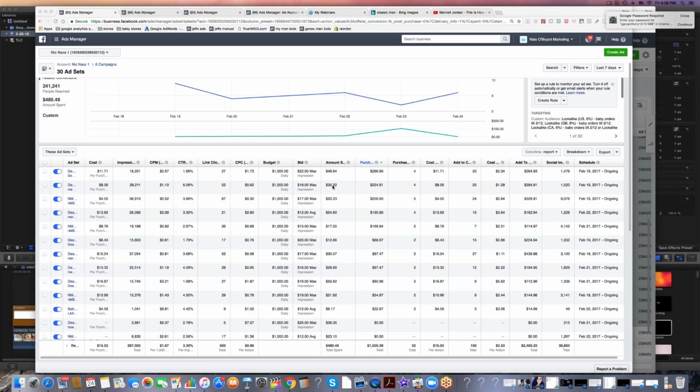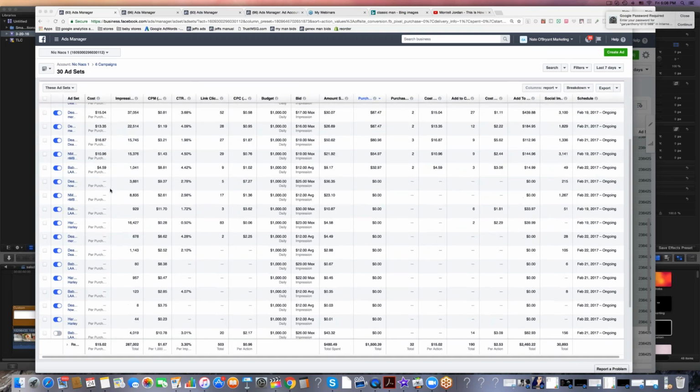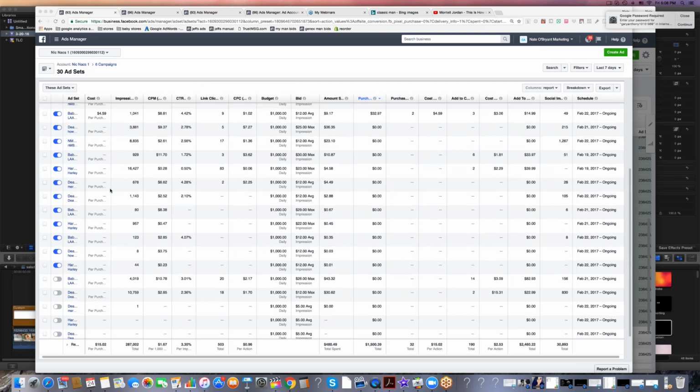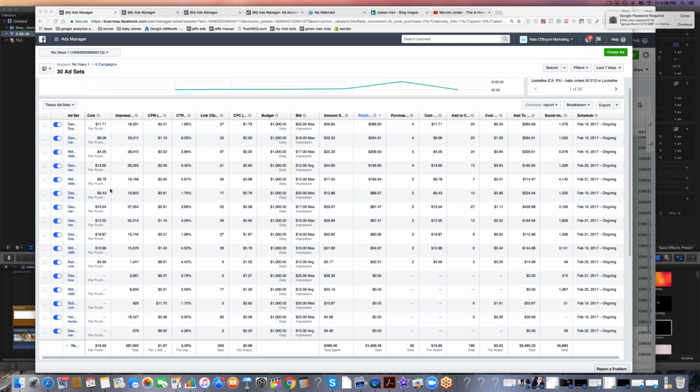And so I'm basically going to go ahead and explain my report sheet here to a T so that you understand exactly what's going on. All right, so in this report sheet, I have here the cost, which is always going to show what type it's for. So when I run my manual bid, it's always for purchase. You can run it for add to cart, you can run it for different things, but for me, purchase usually works. I've seen people run it for just regular traffic where you do website links and add to carts. But definitely purchase is probably the best one that I've ever experienced.